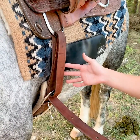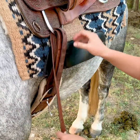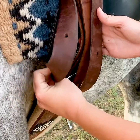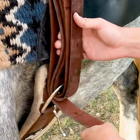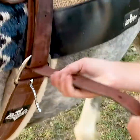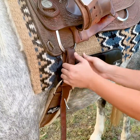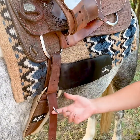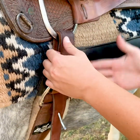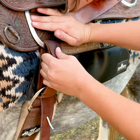I ran out of holes, so I'm going to go ahead and go through again. All I do is just take the end, put it through the top, and I like to pull this out so I can make sure this goes through the bottom like this. Then you pull it tight. We're going to make sure that's not cutting her in half, but it's nice and tight. Then I go ahead and put it through the hole like so. And to adjust it, all you do is pull on this right here, just like this.